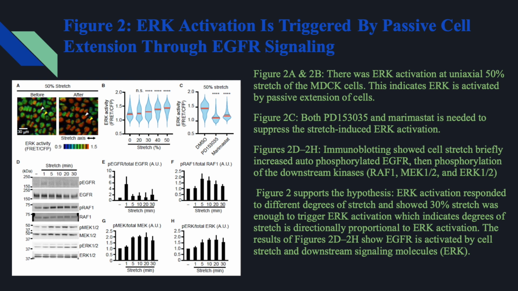Figure 2 supports the hypothesis that ERK activation responds to different degrees of stretch, and showed 30% stretch was enough to trigger ERK activation, which indicated that the degree of stretch is proportional to ERK activation. The results of Figure 2D through 2H show EGFR is activated by cell stretch, along with downstream signaling molecules.